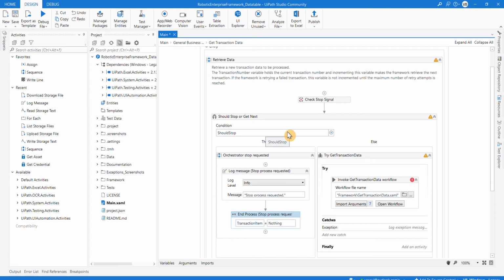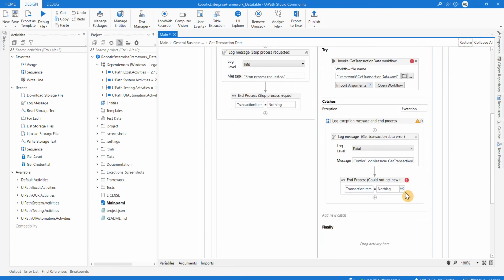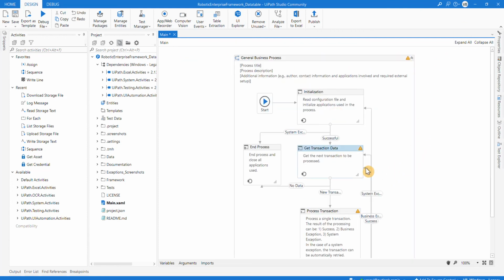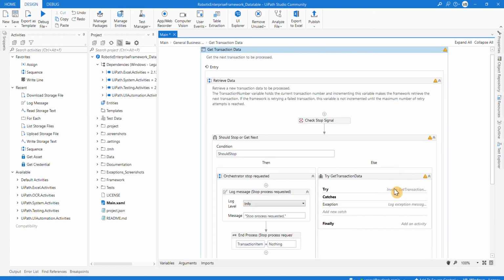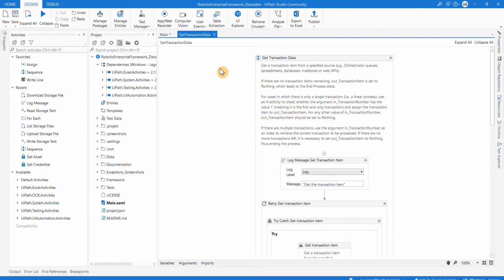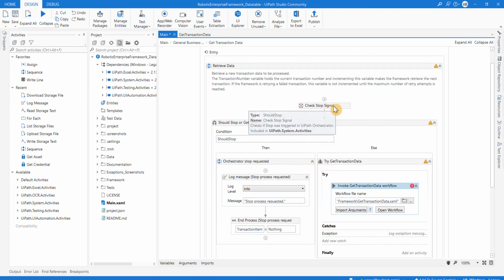So what is the difference between stop and kill? Can anyone tell me? Meanwhile, I'll just update this one. What is the difference between stop and kill? A job. So what is the difference? Not after processing the job. For example, if we are taking one transaction, a data row or a queue item, if we complete one item, it will come and fetch the new item, right? Then it will check if the stop button is clicked or not. If it is clicked, then it will stop. Okay, it's not a job, it's a transaction. It will wait till the transaction gets completed. Kill will not wait, it will kill the process, whatever the stage it might be.